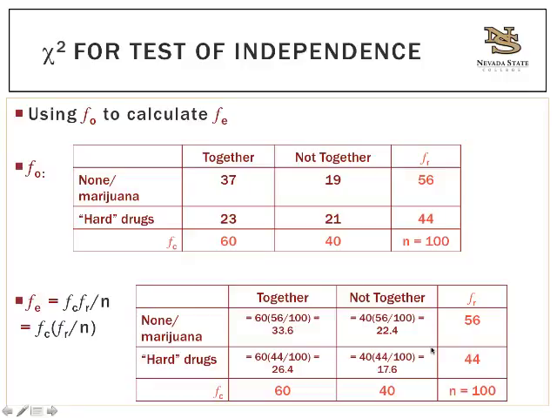So you could just calculate 33.6 and then say, well, 33.6 and this number have to add up to 60. So you can just take 60, subtract this number, and it gives you 26.4. Once you have these two, then you can calculate these, because you can simply say 56 minus 33.6 gives you 22.4. So any way you want to do it is fine. If you want to just stick to the formula in each box, that works every time, so you don't have to worry about any shortcuts, and it will give you the right answer. So whichever way works better for you.